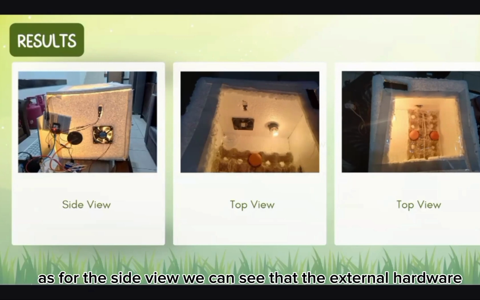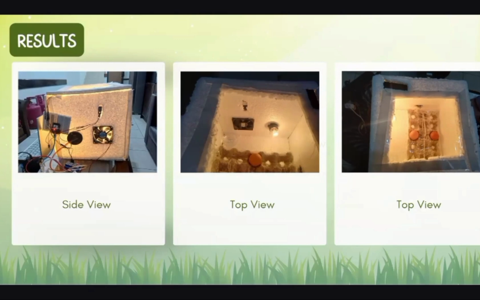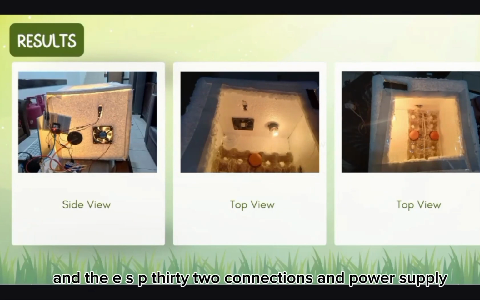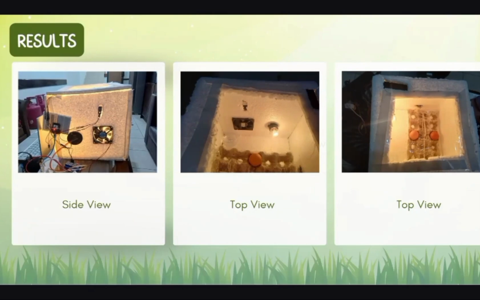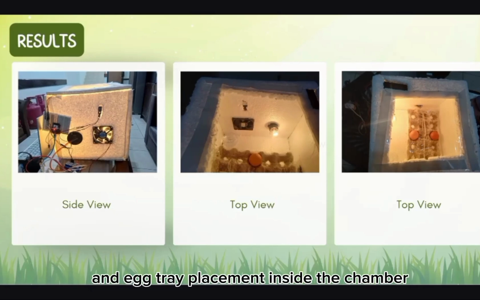As for the side view, we can see the external hardware components, including the cooling fan, the wiring system, and the ESP32 connections and power supply arrangement. And the top view shows the internal structure of the incubator, including the heating bulb, the cooling fan, and egg tray placement inside the chamber.